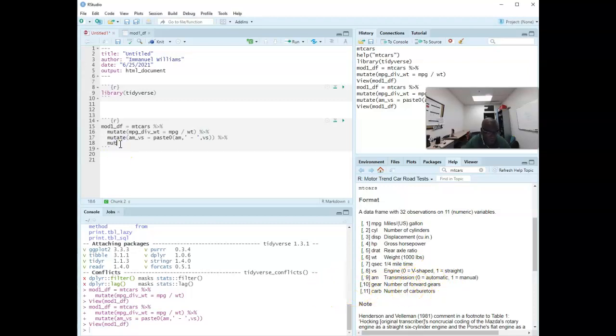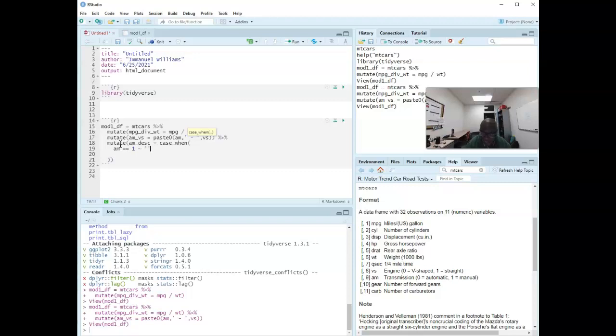So how we change it is by first typing out mutate. And let's say we want to say AM is description. All right. And so what we'll now do is we'll use this function called case underscore when. You press enter a couple times just so that we can be on the same line. So what we're going to do is say when AM is equal to, remember that? Is equal to 1. When it's equal to 1, I want a tilde next.